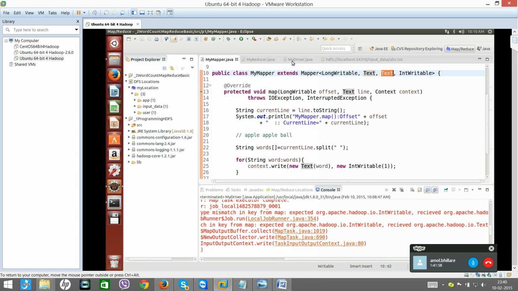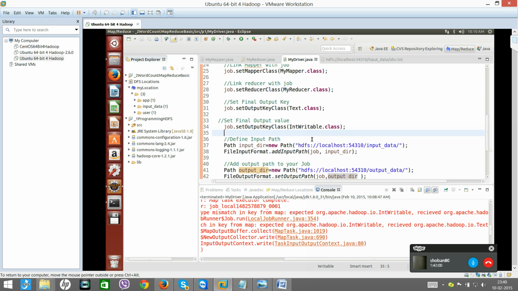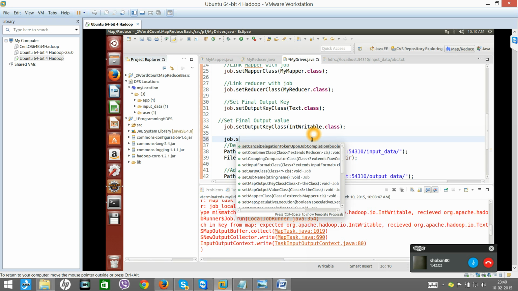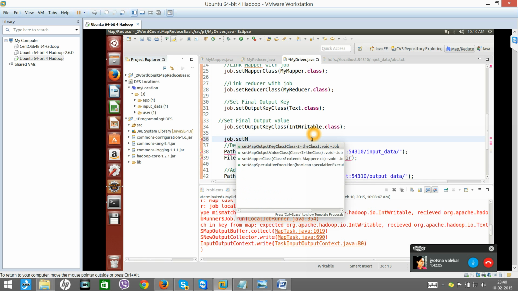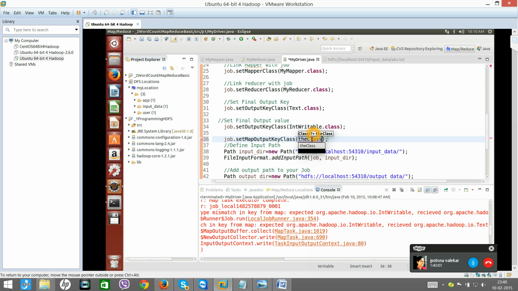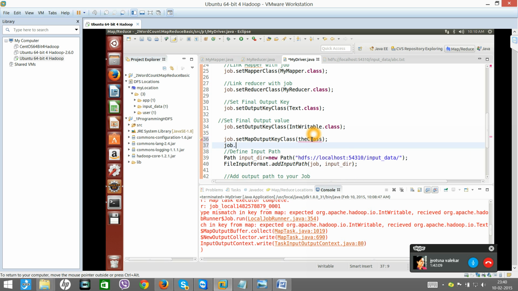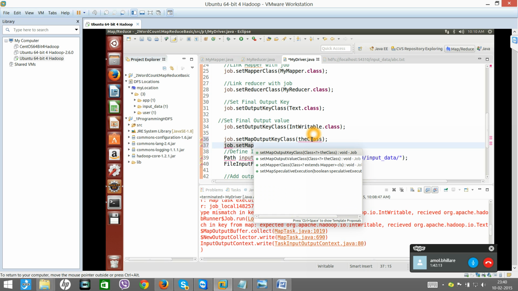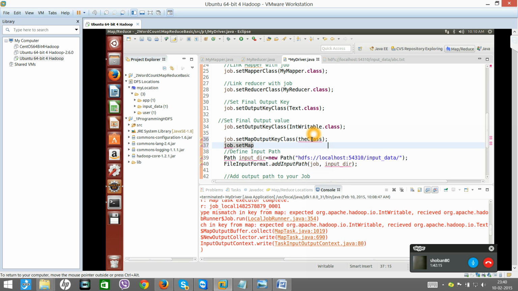Okay, I'll do one thing to just compress it. Let me just write it like this: job dot setMapOutputKeyClass, and job dot setMapOutputValueClass.